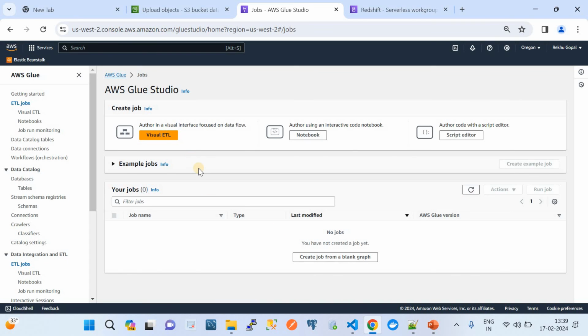Now here in my videos I generally try to build the job using Visual ETL, because it is easy to set up. But after I build the ETL job using Visual ETL, I'm going to walk you through the script that is being created. In a later video I'm going to show you how we can write a script which will actually build a pipeline, and we can manage this pipeline using CI/CD. I'm going to cover that in a next video.